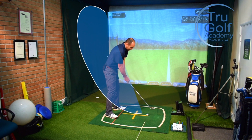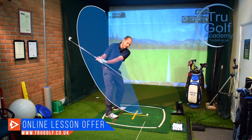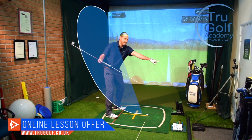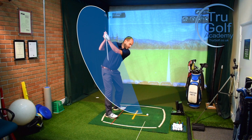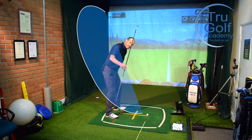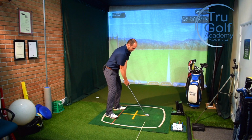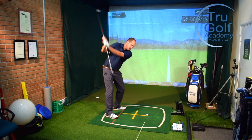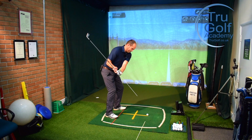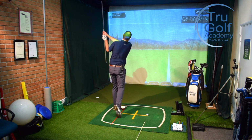What we see far too often with a lot of amateur golfers is the club going too much around their body, very flat at halfway back. You can see this is pointing way out towards the corner of my room. And then on the downswing, as we steepen, you can see the cane is pointing at my toe line or into my body. So this is a great exercise if you just do a few slow-mo ones. Halfway back between the two lines, and on the downswing, I'm pointing it nearer the golf ball or nearer the ball to target line, so it's shallowing into here and through.